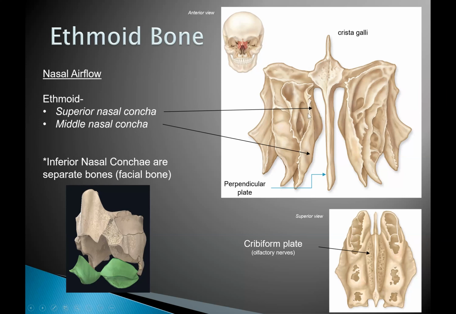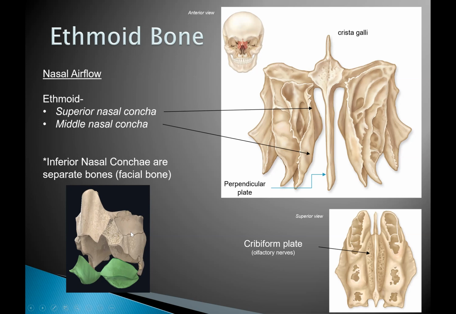You have the superior nasal concha and middle nasal concha. Okay, so superior nasal concha, middle nasal concha. All right. So the one missing, you're like, okay, you have superior, you have middle, whereas inferior. And as I mentioned about 10 minutes ago, the inferior nasal concha are actually considered a separate bone. So you have superior, middle, and then inferior. They're separate bones, so categorized as a separate bone. And we'll talk about it, not just a feature of the ethmoid. Okay. So it's considered one of the facial bones.